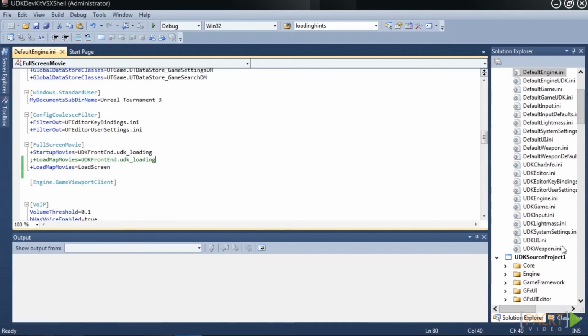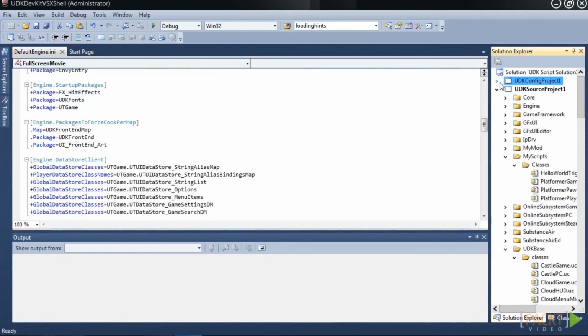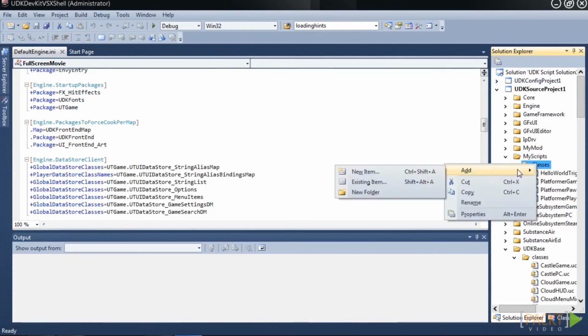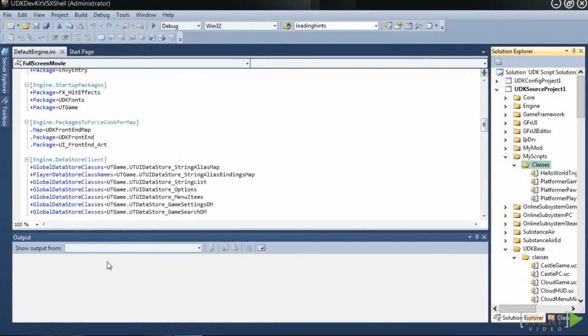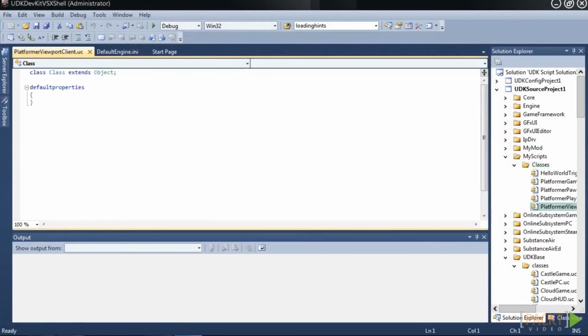So to do that, I'm going to create a new class, just like before, and I'm going to call it PlatformerViewportClient. So here, create a new file, go to PlatformerViewportClient. And I'm going to make it extend from the class UTGameViewportClient.